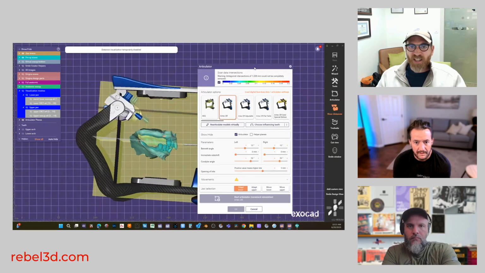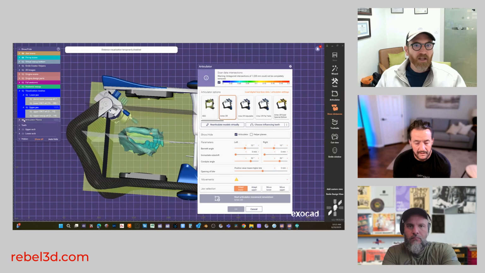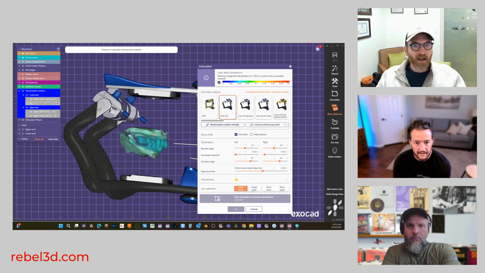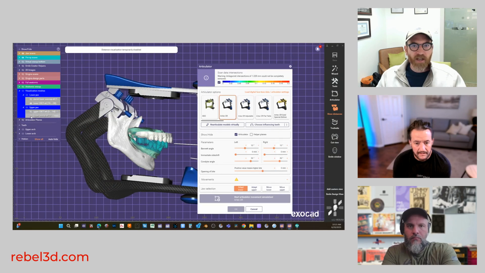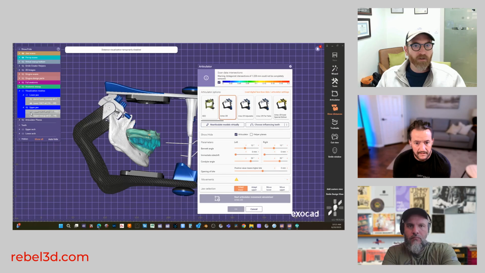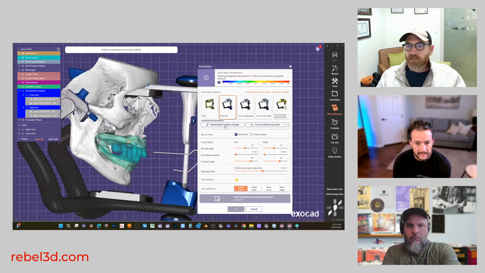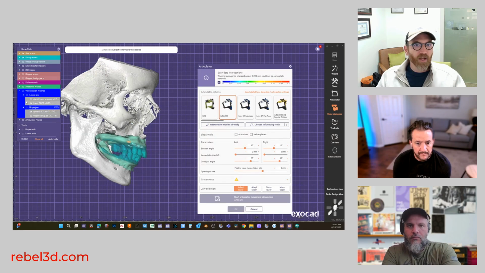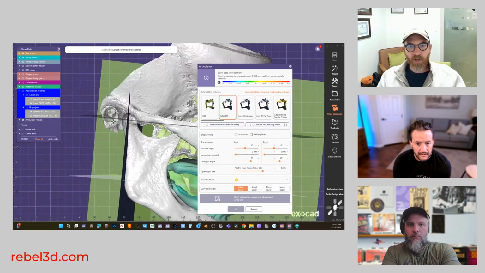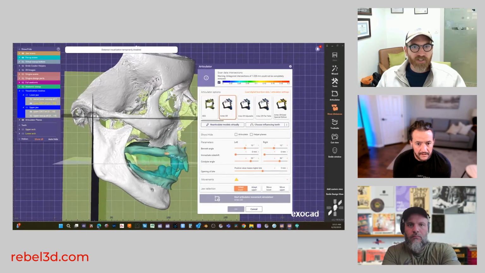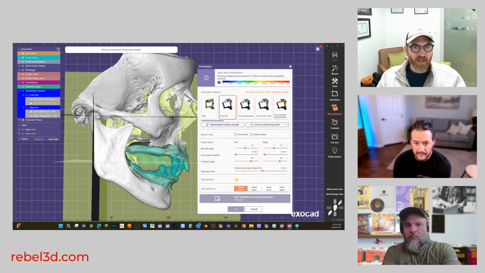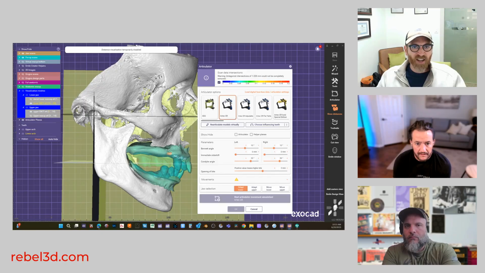And so when I mount the case, I've got these reference planes. Basically, when I mount this case, I add these reference planes and also the jaw, right? And so we can make this articulator go away, and then we can add our planes here. And I'm looking for the center of rotation of this condyle, kind of right in the middle of the condyle where it's going to hinge.